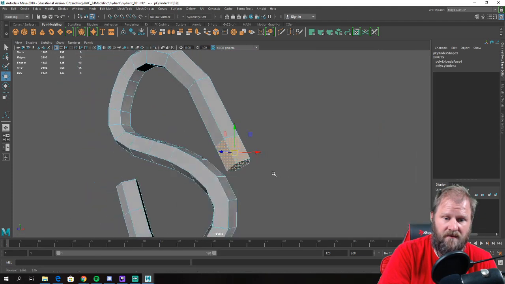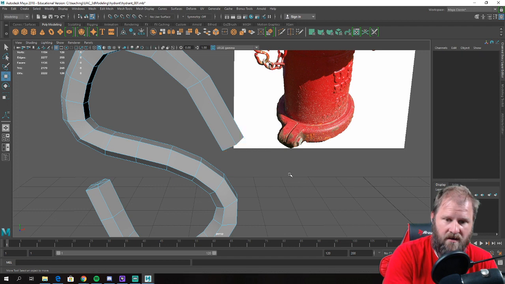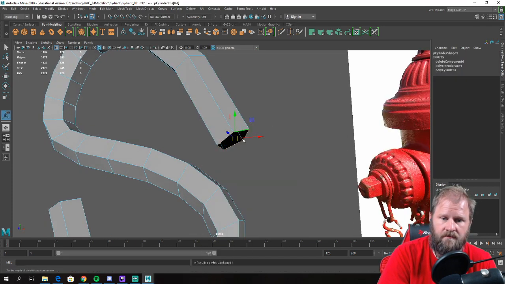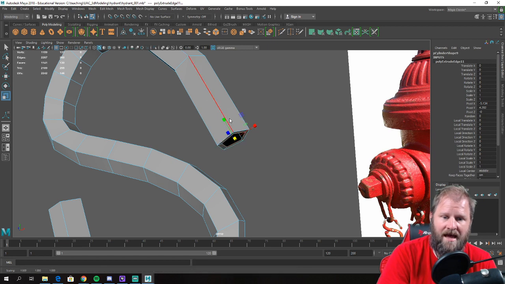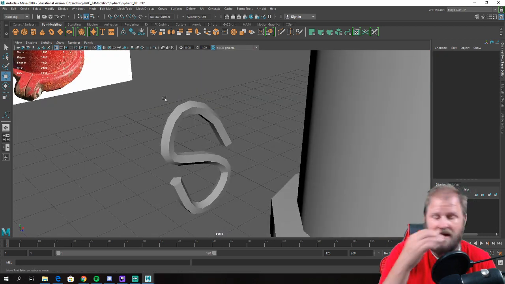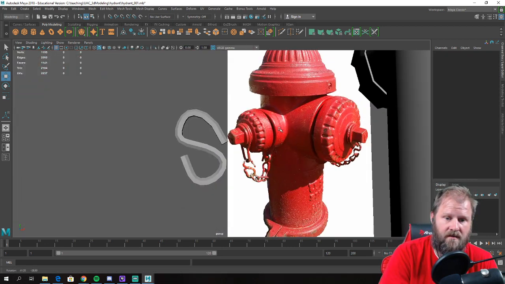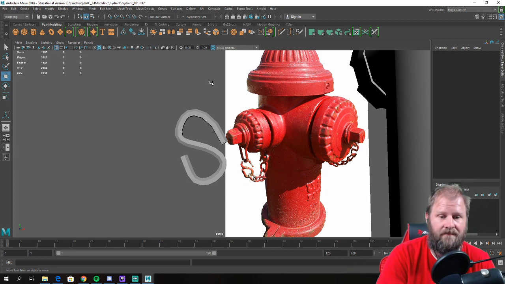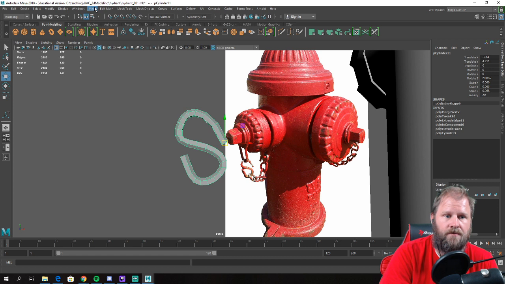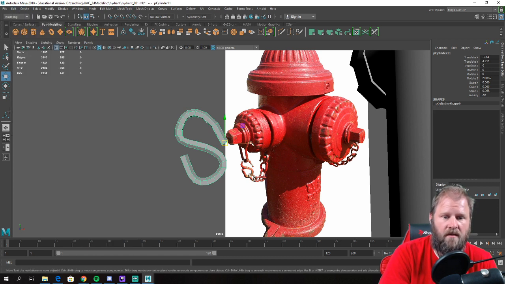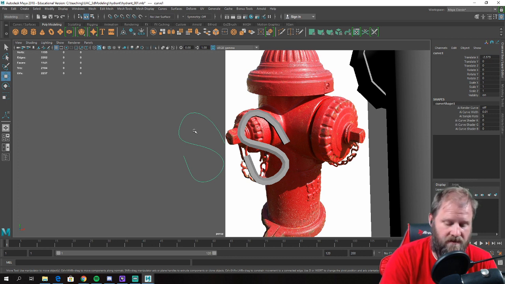I'm going to delete some of the faces off the end of this. I don't need those. I don't need the hassle, you know. Just to center. Now, if I delete my history, I've got that nice little this thing. That nice little this thing, right? Mesh, edit, delete all by type, history. That curve has served its purpose.